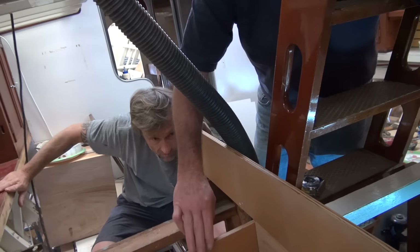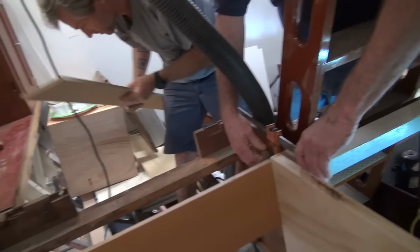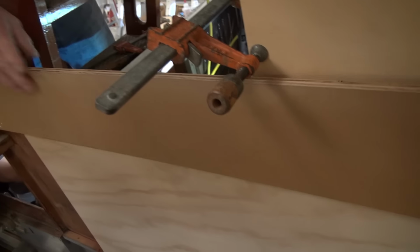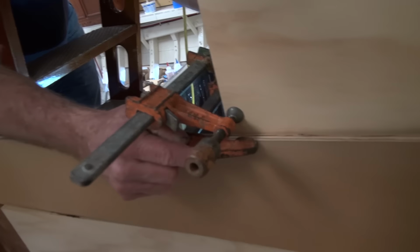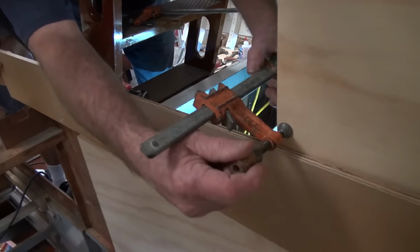Let's take this out. Now put it back on. I'm still gonna be resting on that bulkhead there, but now we go like this. Just hold on to it for a second. Get this on. That clamp's right in the way. Of course.